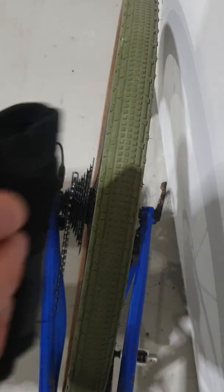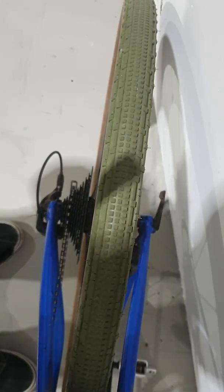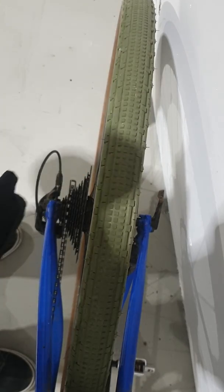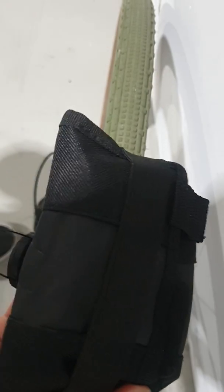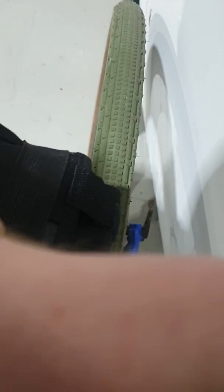So I'm just going to put the phone here for a minute. I know you probably can't see much, but your logo here out towards the back, and this strap goes around your saddle rails. So if you just take the top out of it, put your finger through it, make sure that it's obviously not wrapped around itself, and then just in through the saddle rails. I'll show you this afterwards once it's mounted, and the hook just catches it here.